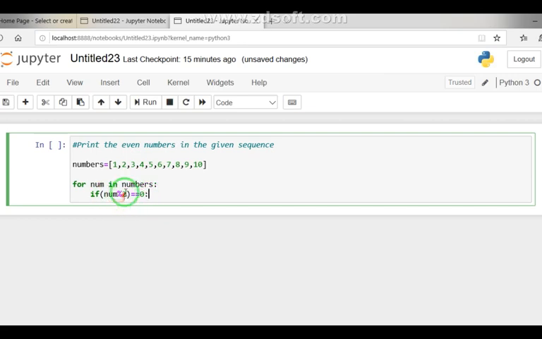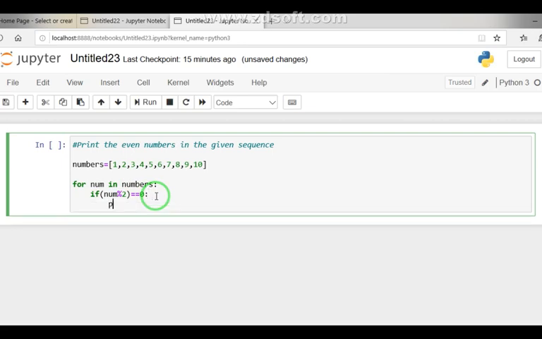If the number is divided by 2 and we get the remainder as 0, that number is called an even number. And the message I want to print here is print num, this is an even number. So you see the program is now ready, so you can click on the run button.